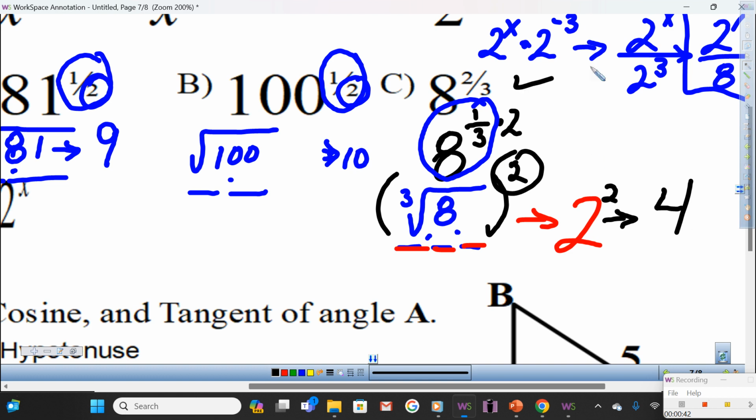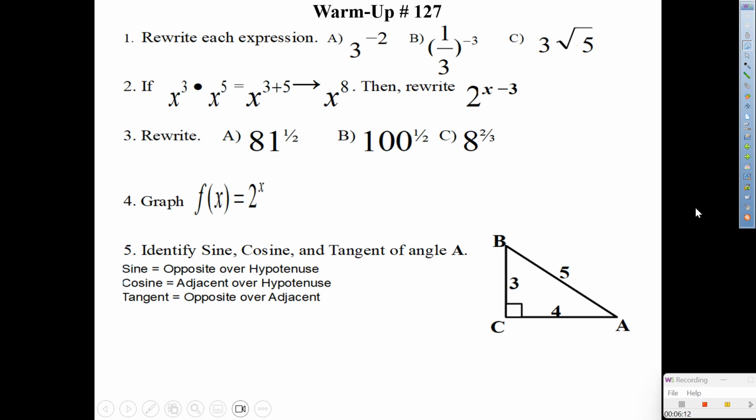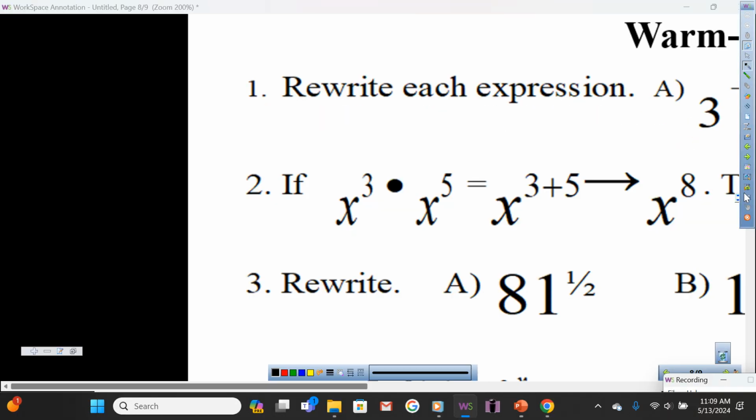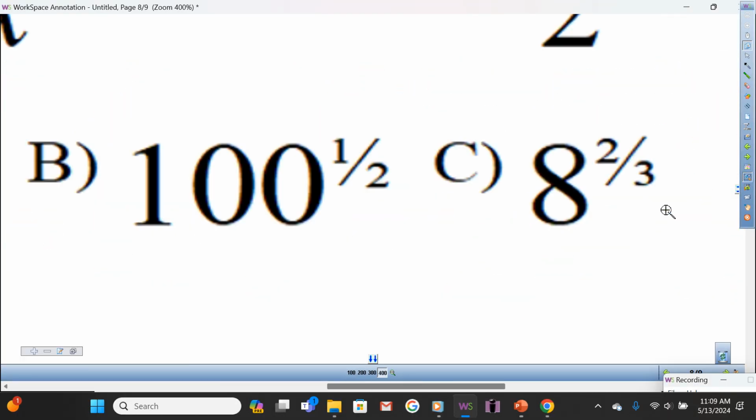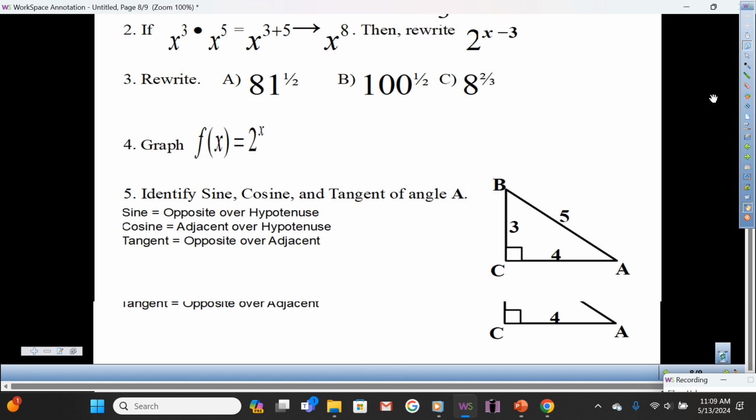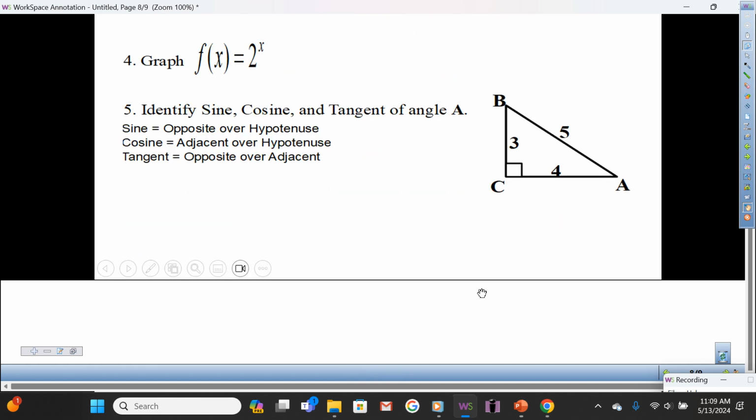All right, keep this in mind because these are coming with a vengeance in a little bit. Let's go to the last one. Let me zoom out so you guys can see how beautiful that looks. Look at that. Trig functions. Let's go. Oh, yeah, we got this. All right, let me scoot up.